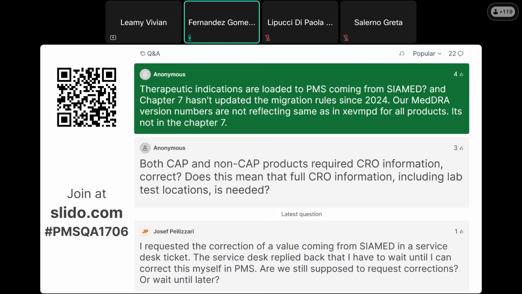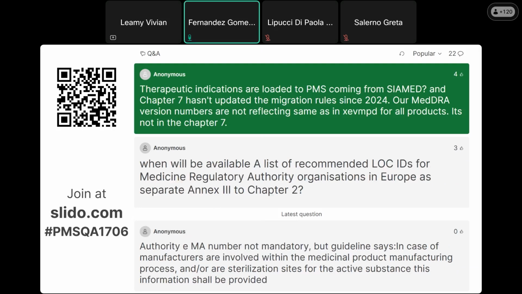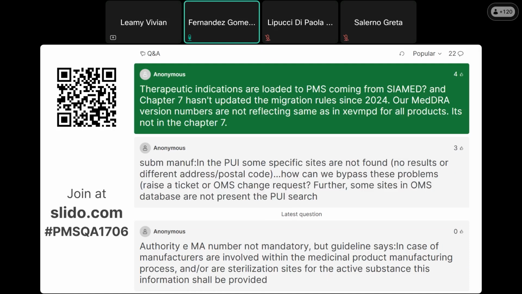I don't remember if this is explained somewhere. I think it is. The thing is, in XCVMPD, you can have, okay, this is my MedDRA version for my MedDRA code from version 26, but then in the product UI, you see version 25. This is correct because this RMS ID has not changed since version 25, but that doesn't mean that it is not correct. The code is still the same. The MedDRA code is valid and is current. It's just that with the new version of the MedDRA codes, there was no change on this specific MedDRA code. So that doesn't mean that it is not correct. It's just that you are seeing different information in XCVMPD and in the UI.